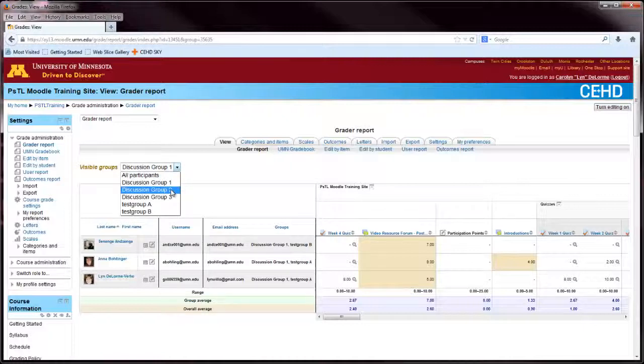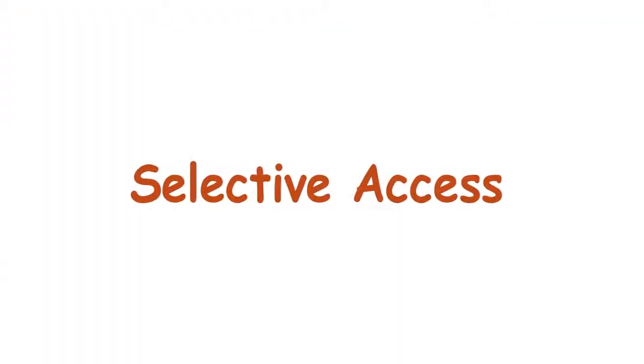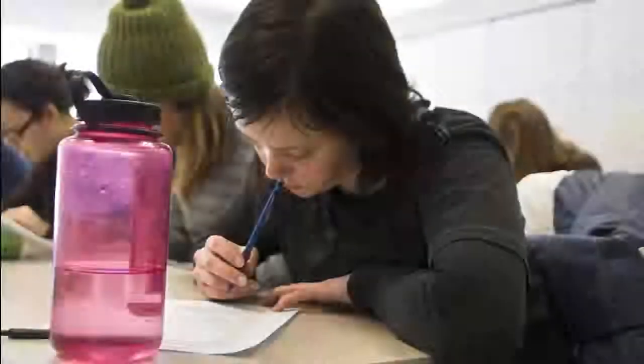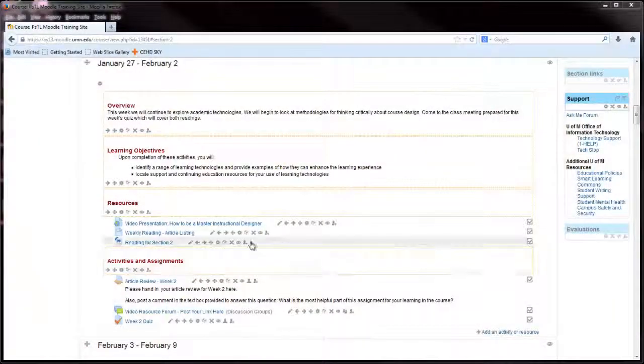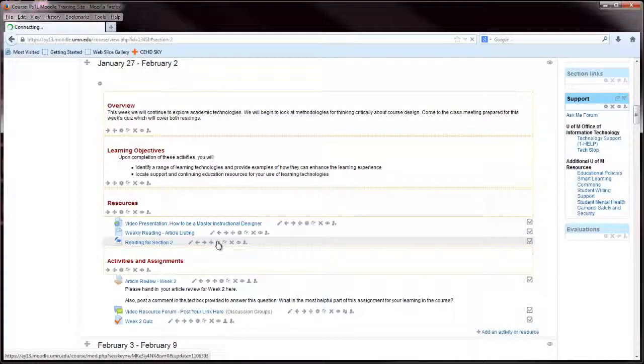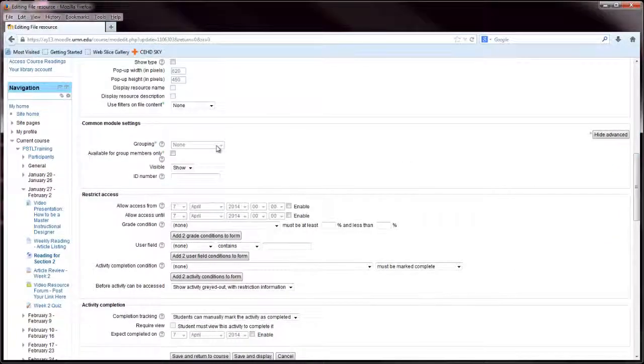If you need to provide access to an assignment, quiz, or other course resource to some, but not all of the students in your course, then the Groups feature is just the thing. You can configure access for as few or as many students as you need, and it's especially useful for students with special accommodations, honors sections, and makeup exams or assignments.